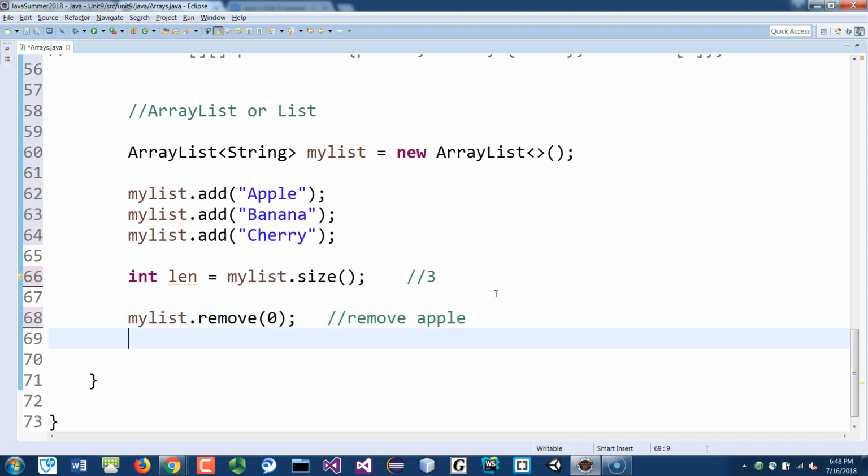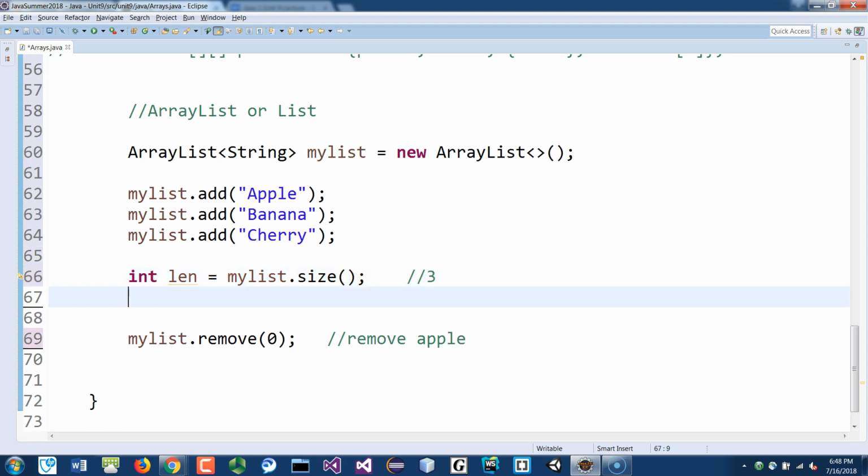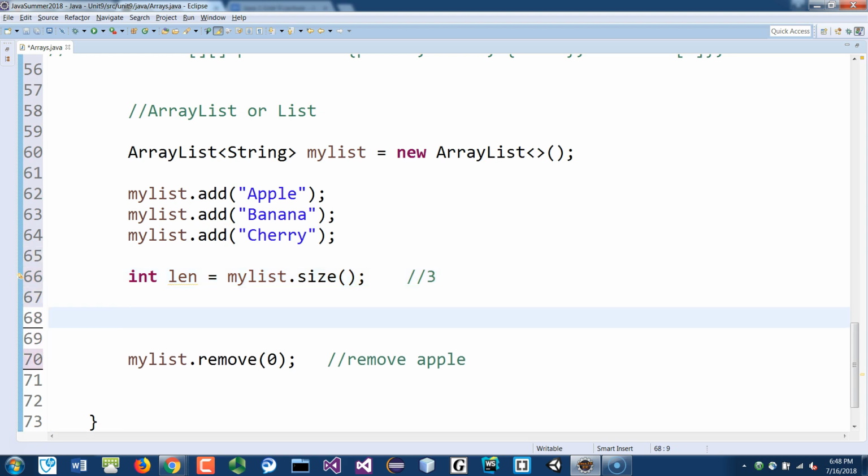So before we remove the apple, let's go up there between the length and the remove. Let's print this out. How you print from the list is to use what's called a get function, which is a property of this mylist. You just want to print one item at a time.